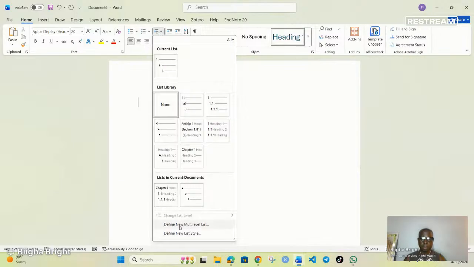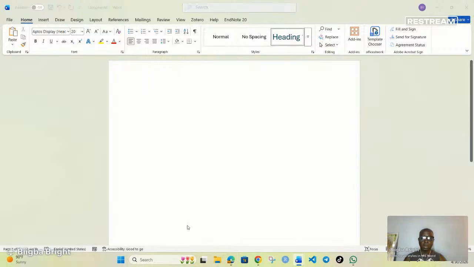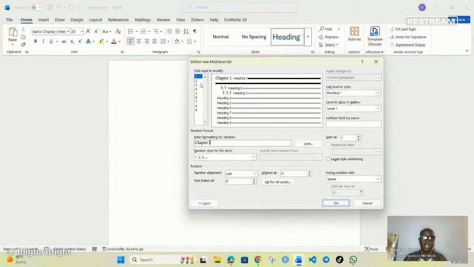You will see something called define new multi-level list. You click on that, and then you can see that we have one on the left hand side where my cursor is pointing, and that's chapter 1 linking to header 1. And so when we come to this part, if it wasn't header 1, you need to select header 1 here, and then select level 1, and then in that order.